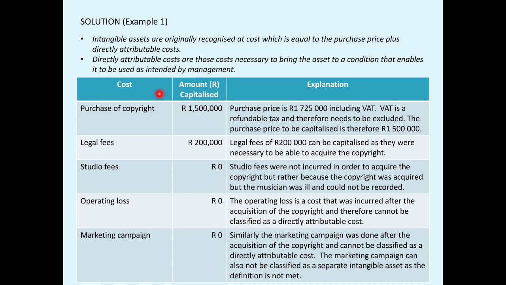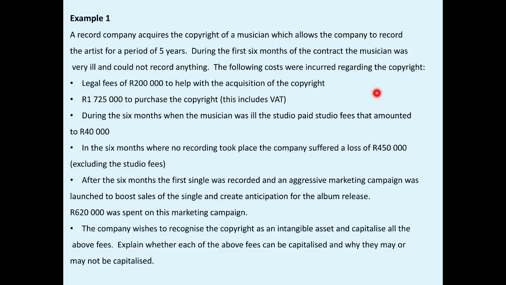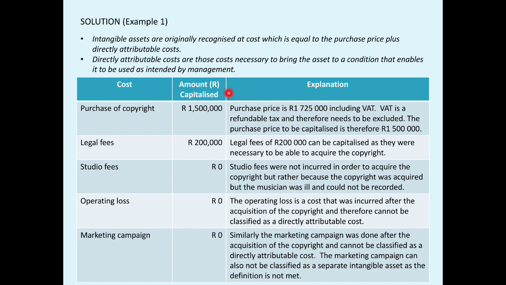Okay, so purchase of copyright: do you add the cost of this? This example is basically asking what you add as a cost. Purchasing of the copyright, obviously that will be the cost, so you'll add that. Just note, in this example they said this includes VAT. So for all the amounts including VAT, you have to take out the VAT. It must be exclusive of VAT. Always exclusive of VAT when you're recording the cost. Don't include the VAT. So they took out the VAT to make that. Purchase of copyright will be added to the cost.